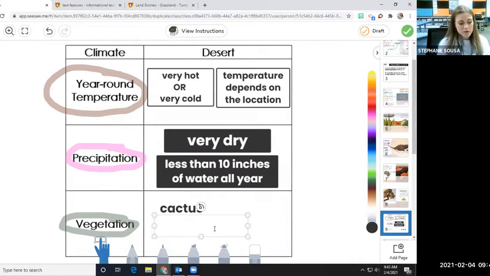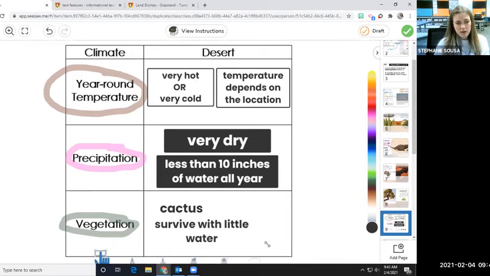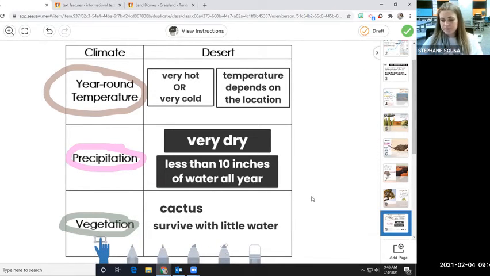We just learned that the vegetation can survive with little water. Okay, that vegetation, that plant life can survive with very little water because deserts are the driest places on earth. Okay.